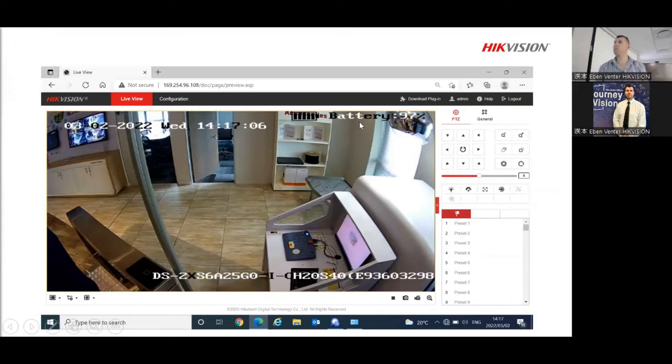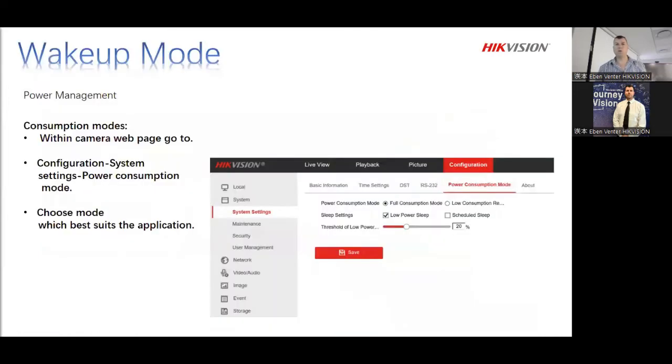It will immediately show you where the battery is. I had a charger plugged into it because there's no sunlight inside our building, but I'm sure you guys understand. Once you're there, you go immediately to configurations. As soon as you go into configurations, go into your power selection mode, and then make sure that you put it under full. You want the whole thing to work at maximum, because this is just for setting it up for the time being.